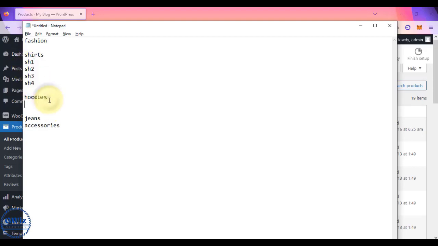And let's say for hoodies, hoodies 1, hoodies 2, hoodies 3. Just for nomenclature purposes, I'm just using a short name. So I hope you understood. Hoodies 4, right? So these are all individual products. These are all different types of products. These different types of hoodies, we need to add them as we did in our last video, how we added our simple products. The same way we add hoodies 1, 2, 3, 4, and the same way we add shirt 1, 2, 3, 4, right? And let's say we have accessories, accessory 1, accessory 2, accessory 3.